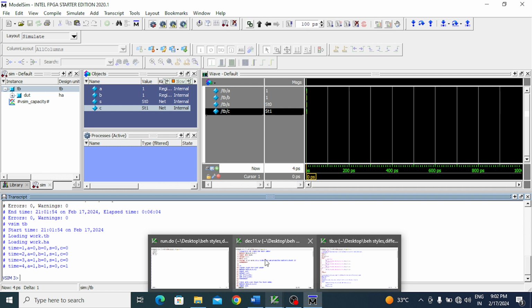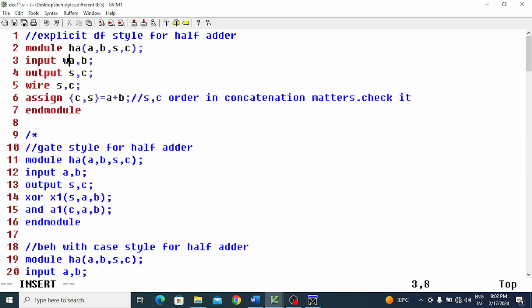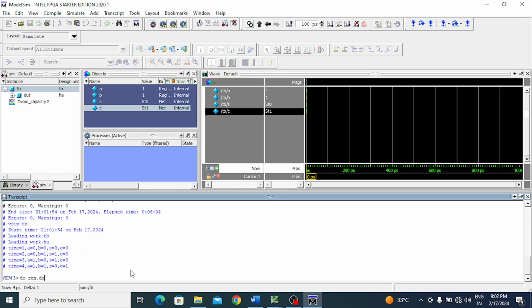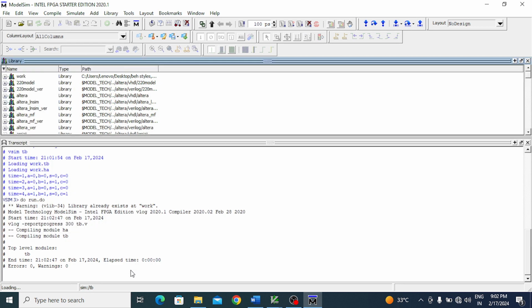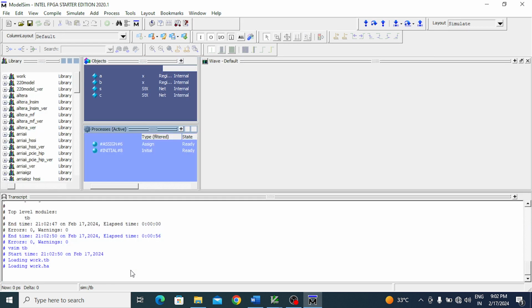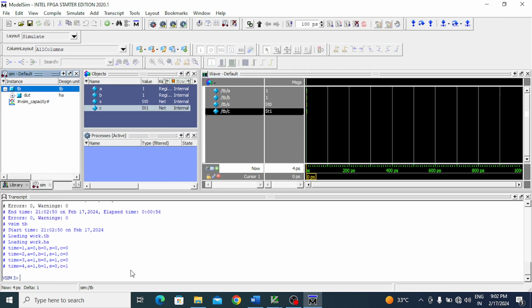Now I will remove that. This is the first change I did. I removed that change. We will do some other things. I told this is also wire, implicit. These S and C variables are also wire data type. But in this case I told you will get an error, because for these S and C variables you should not mention wire data type two times. In this case you have to keep a comment here. Save and run. Later I will remove the comment and show it will give an error. Now it won't give an error. Yeah, it is executing. Executed, perfectly giving output.